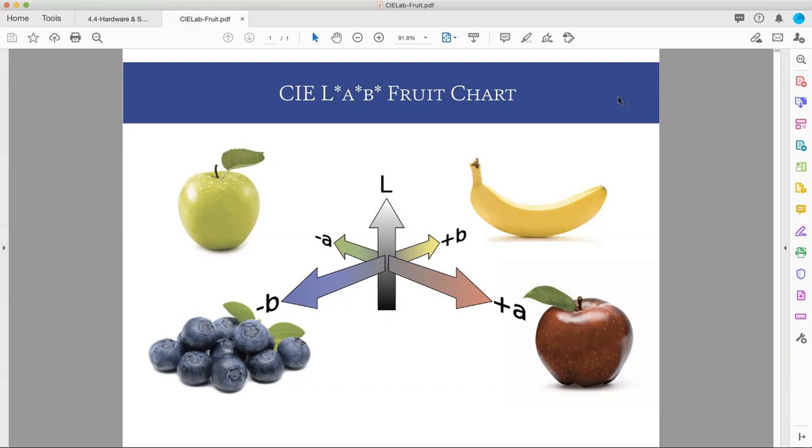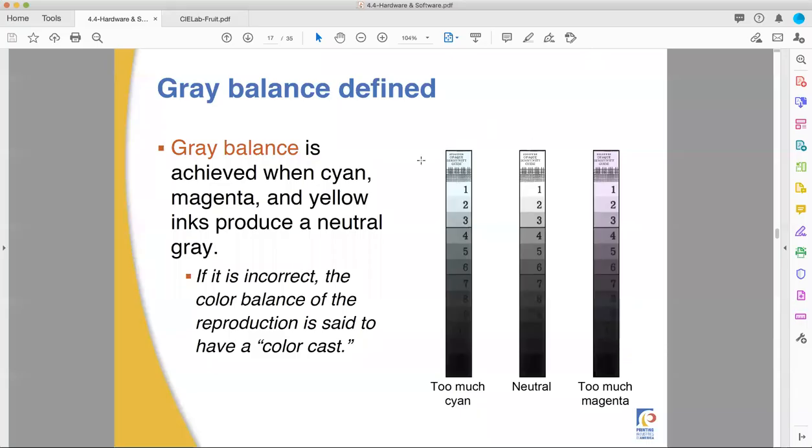It won't notice any color. Which is the same thing, if you're talking about perception, as saying it will notice equal amounts of all colors, so that it appears to be just one color. I mean, appears to be just gray. So here we are, back at gray balance. If you can keep your grays neutral, all the other colors will fall into line.